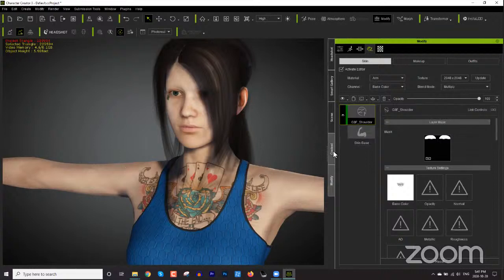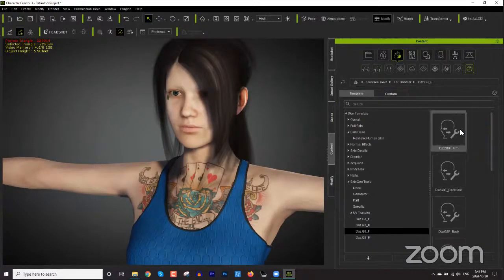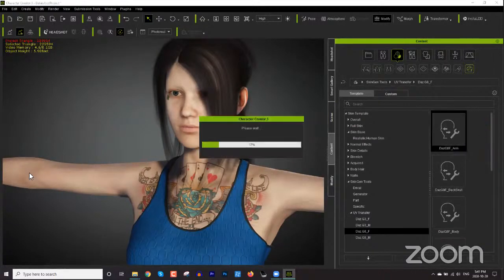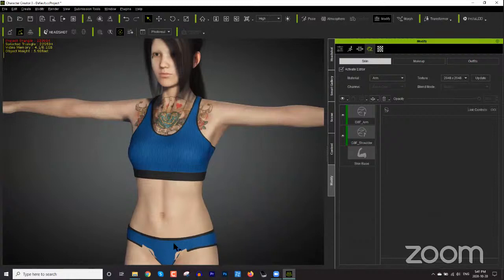And then in that same arm material, we're going to choose an arm one, and we're going to apply that arm sleeve, I guess they call it, tattoo sleeve. And then that's all the tattoos I'm going to apply. Just kind of wanted to show you the different areas on the top. The same goes for the base and everything. We can fix this later.